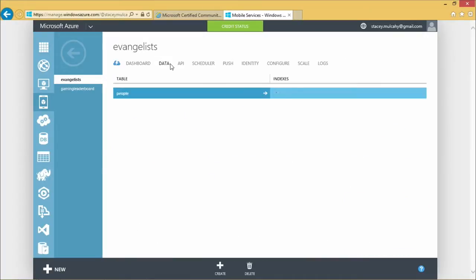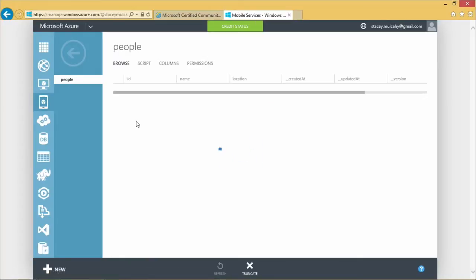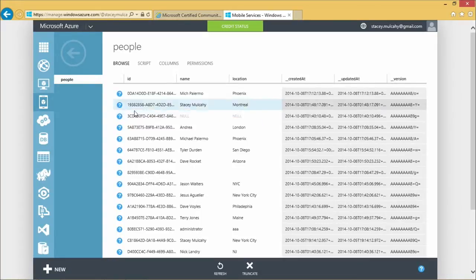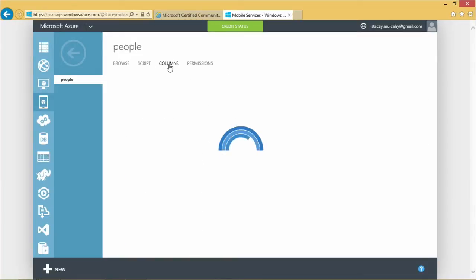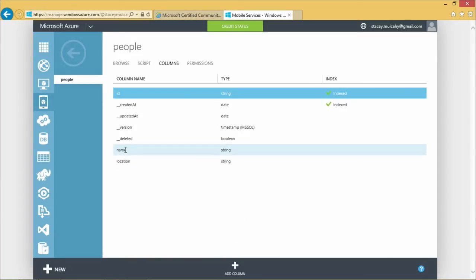So we need to go into data. And in data, for ours, I created a table. You just create tables, as many as you need. You can start to look, and you'll see all of these IDs and everything else. When you create your table, you're allowed to add columns. I have 2 columns, name and location, but I could add more columns, and I could select if they should be an index and those kind of things. So it's really quick to set up those items.